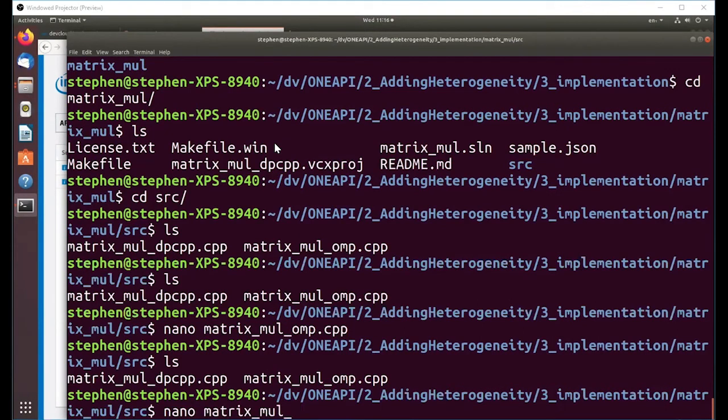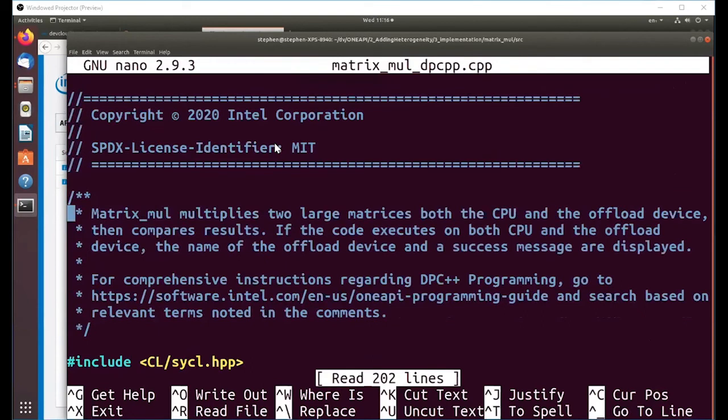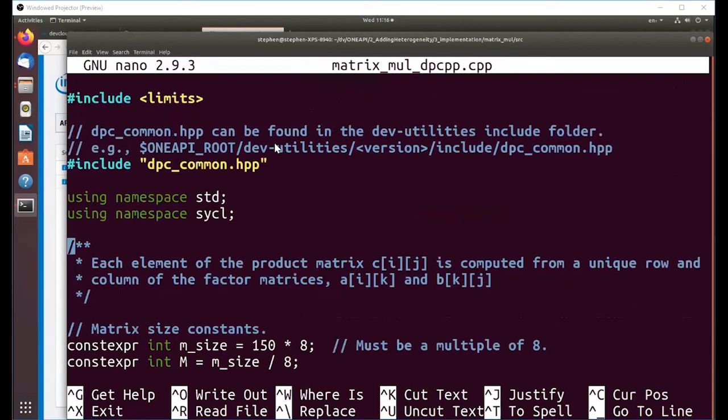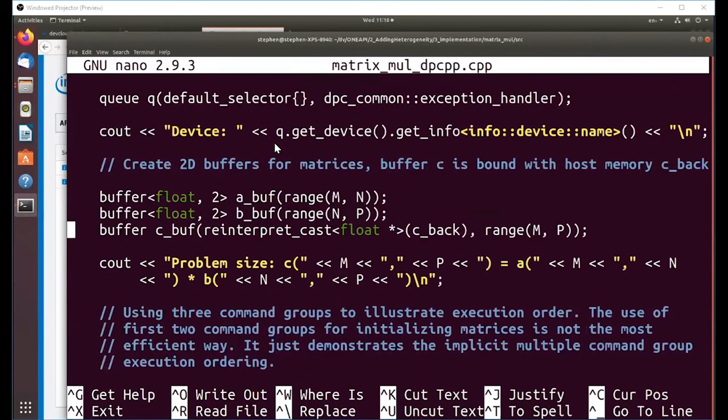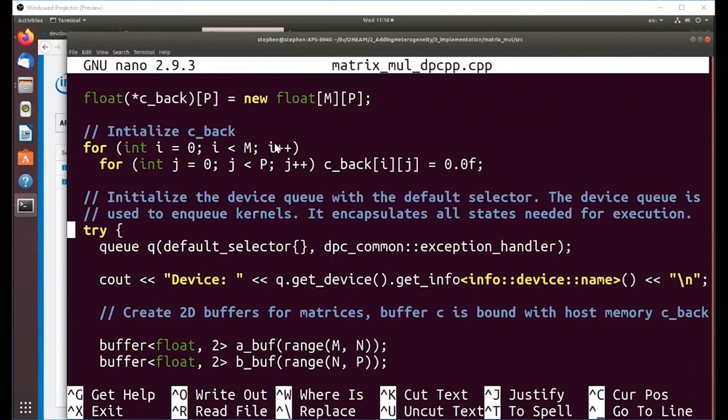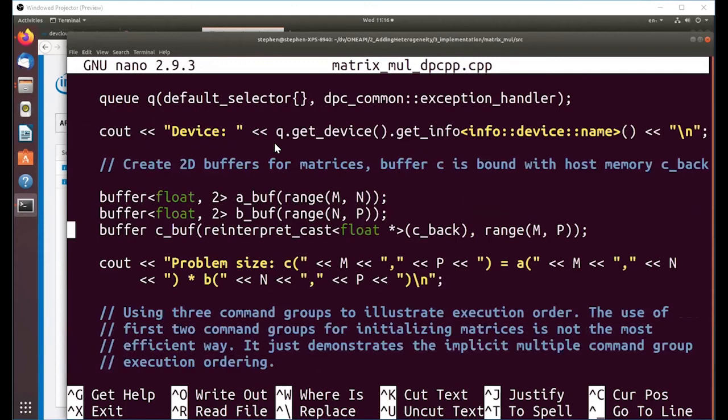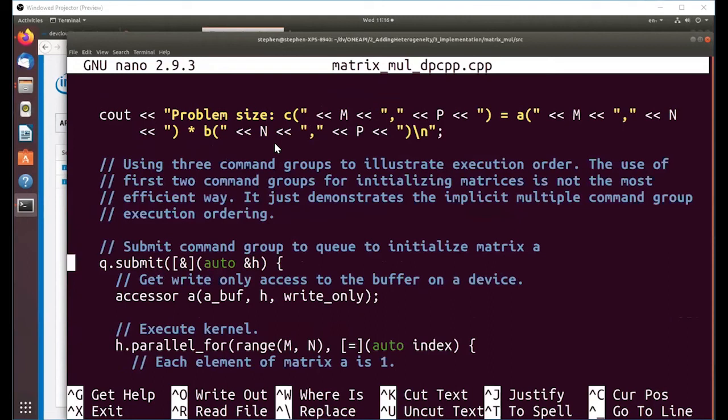So we'll just quickly look at the matrix multiply in DPC++. And here we again have to deal with the same issues. So it's getting the code onto the target, making sure the data is handled correctly, and there's the appropriate level of parallelism. And if we go down here, there are two things to point out, and I'll show it in the slides. There is a queue created in this code. Let me just see if I can find it a fraction further down. Bear with me. Yeah, here we are. The queue was declared earlier on, but the queue is associated with your accelerator, with the device. And what you can do is submit code to the accelerator via the queue.